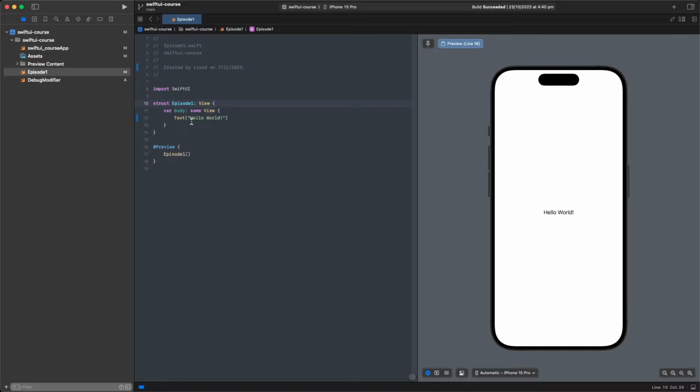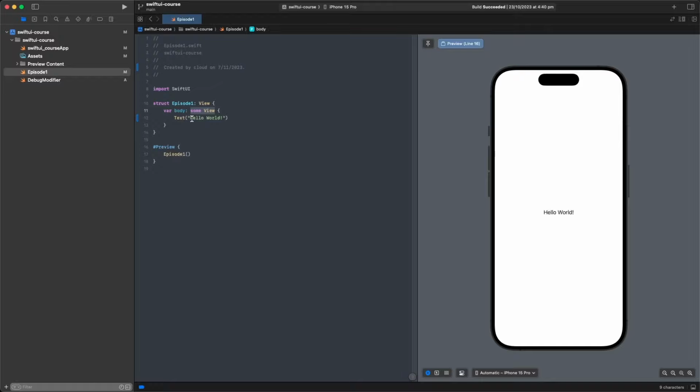You can see our view here is declared as a struct as opposed to a class in UIKit. That means its properties can't be modified, which causes some interesting scenarios we'll get into very soon. It's a struct with the name of the view, and it conforms to this type from SwiftUI, and has the computed var body, which returns some view, which is also a very cool feature of Swift. It doesn't actually know what it returns until it compiles.